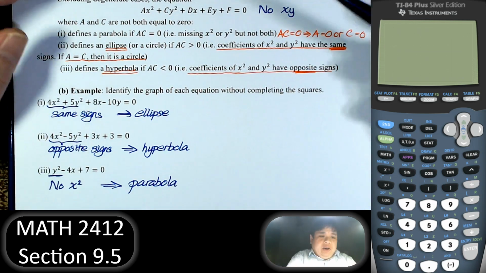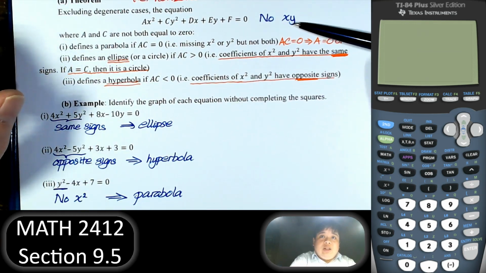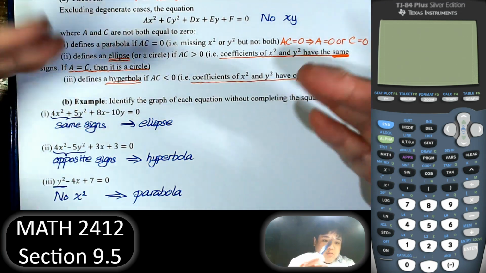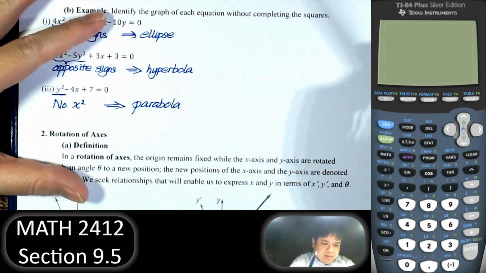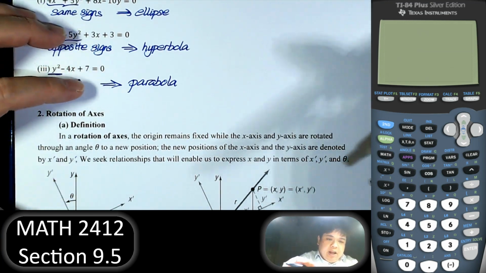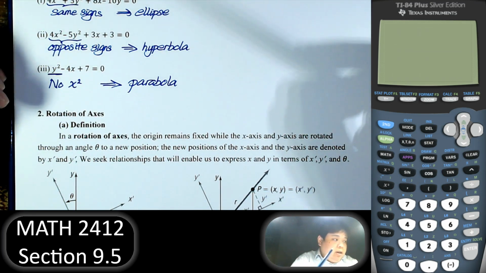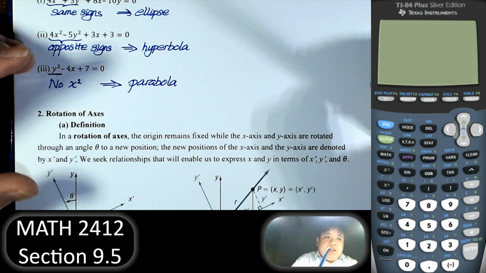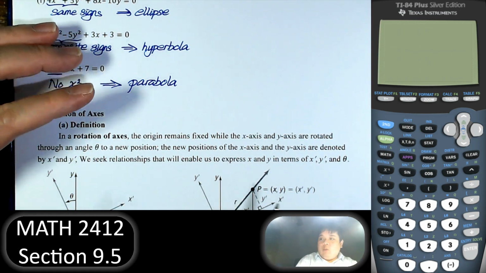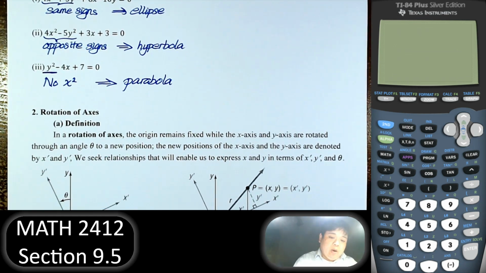By the way, don't memorize it this way, because later on it will get more complicated when there's the xy term. So this only works with the standard axis. But like I said, don't memorize that, because we have a more general form than that. Now, what if we have the rotation of axis? What if instead of, let's say, an ellipse that is vertical or horizontal, it just rotates at an angle? And what will happen?